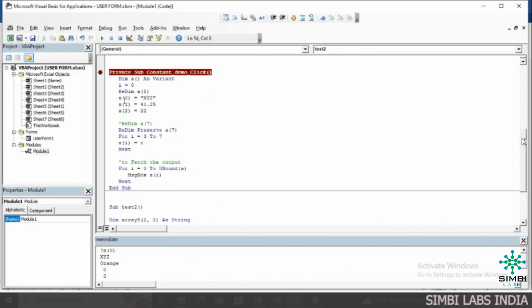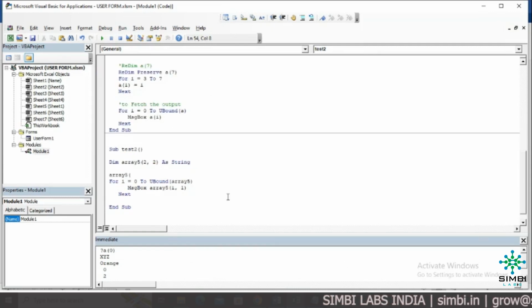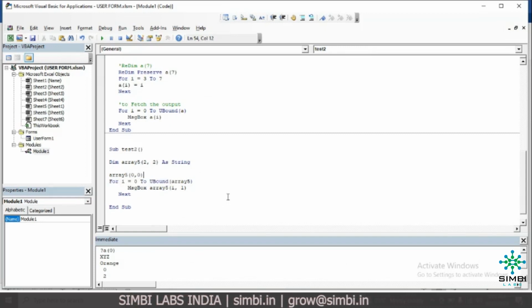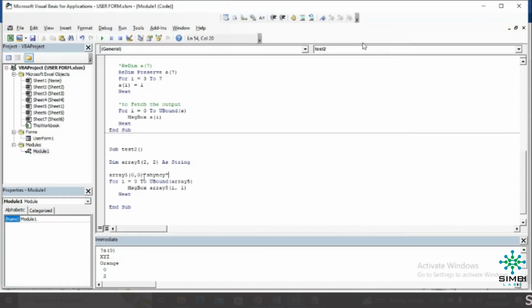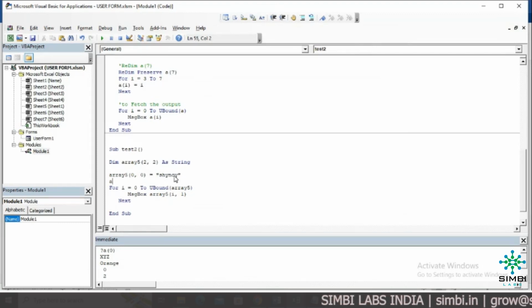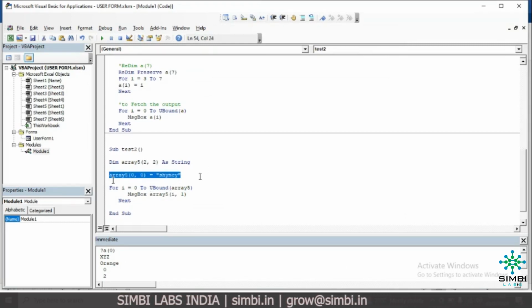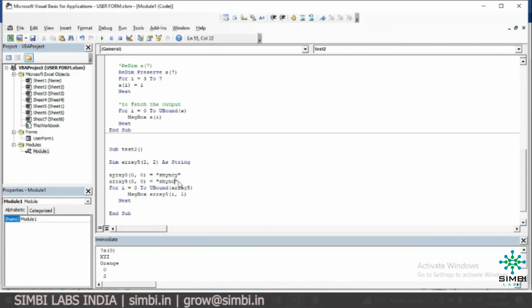Here how can we give 0 comma 0 equal to, next 0 comma 1.